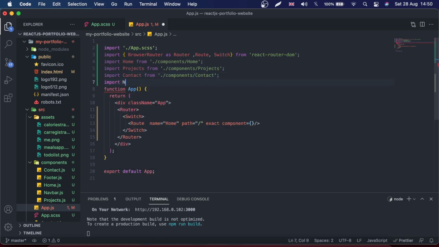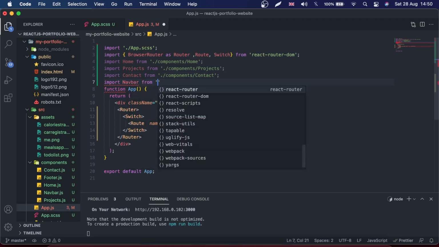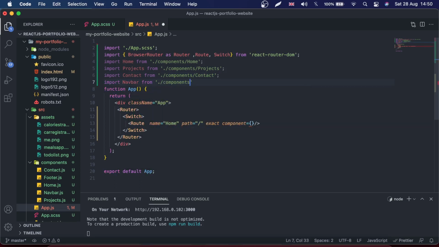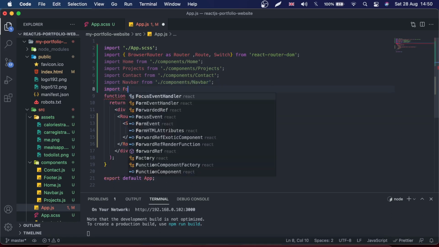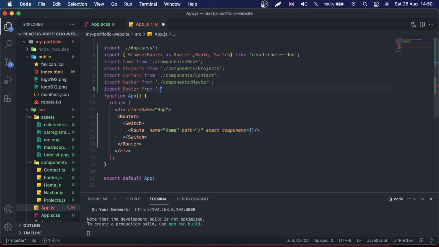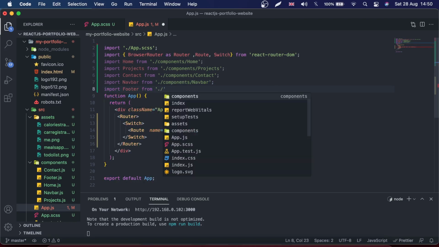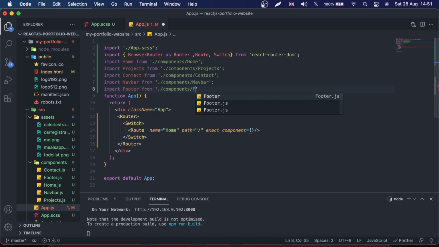We will import the Navbar, so Navbar from, again, components/navbar, and import Footer from ./components/footer. Okay, so those are the imports we have imported.